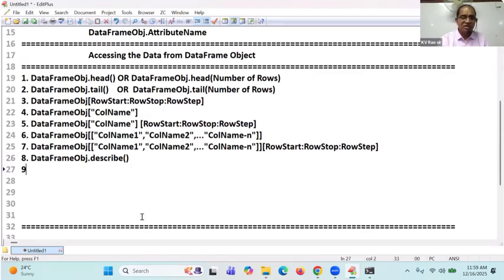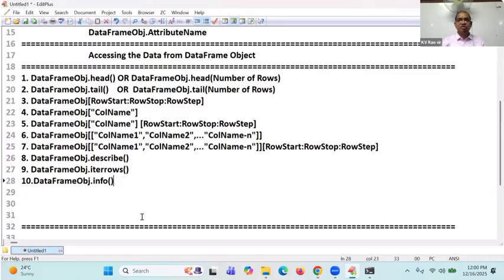I'll show you that. Ninth, I'm going to show you, students, is called data frame object dot iterrows. All the values of the data frame will come record by record. In a section, there are 60 students. When I run a printing process over all of them, record by record, it keeps showing the information for you. I will show you that. Describe dot info.